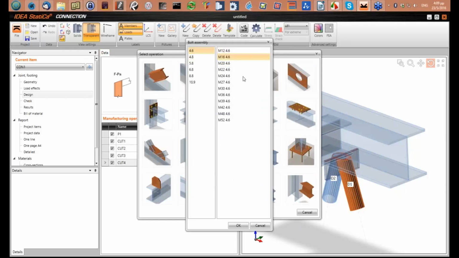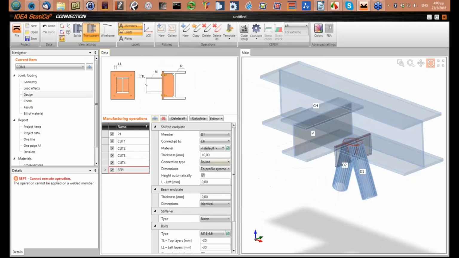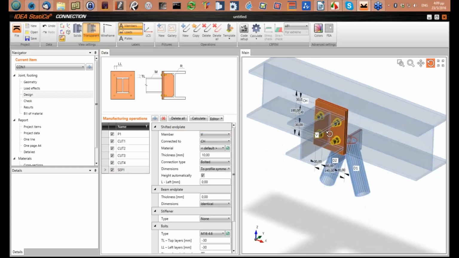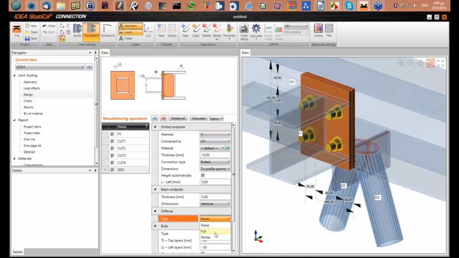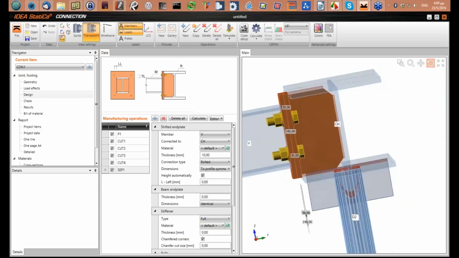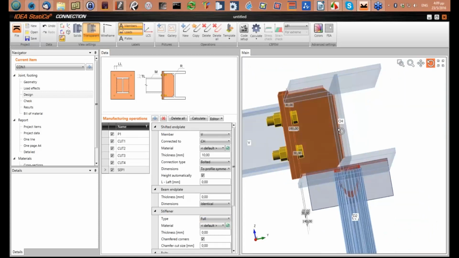So I'm choosing the bolt size and bolt material, and I can connect my V member to the chord. I can add a stiffener, and I have quickly created a connection.